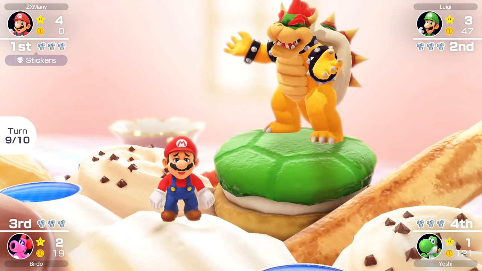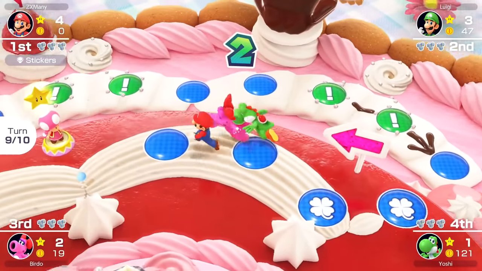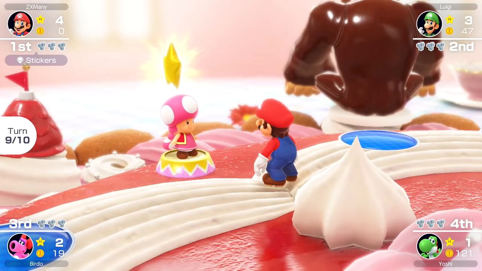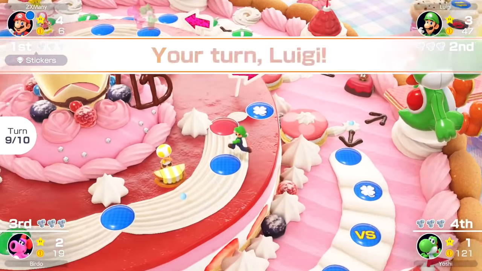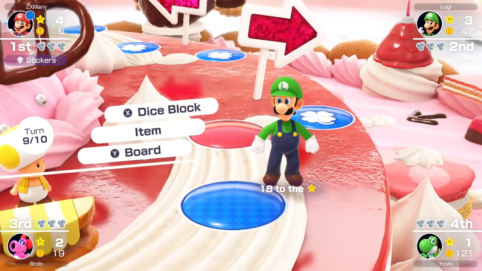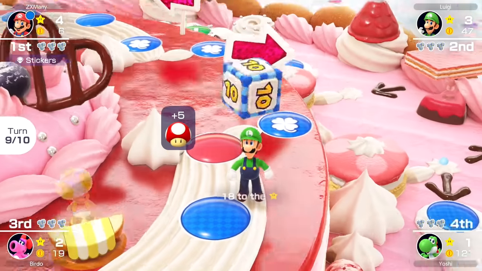Let's see. Let's see. Where do we go? We are just passing by this star. That's so sad. Oh my goodness. Okay. So if we get a humongous roll next turn, oh wait, no, but even if we pass by Bowser, we wouldn't be able to afford the star, so that's very sad.